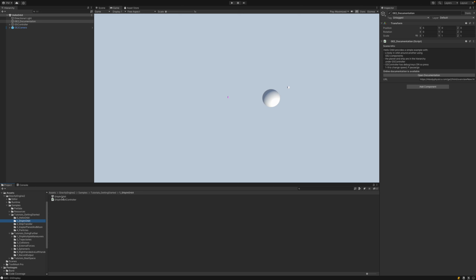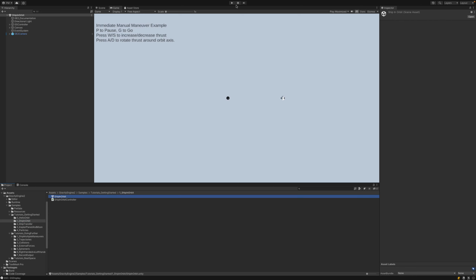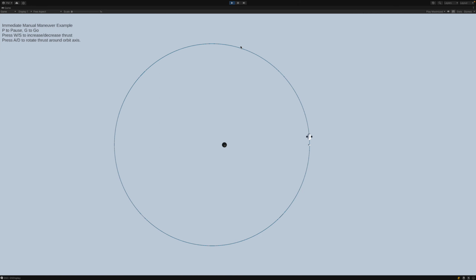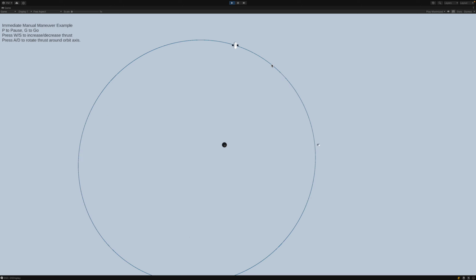A little more involved is the ship in orbit scene, which describes how to make changes to the velocity of a body and see that in the scene. There is a video that describes this in more detail, but the basic idea is we can press P to pause. We get a new orbit that's a result of adding 5% to the current velocity of the ship. We can use the A and D keys to change the direction of the thrust and the W and S to add thrust. If I add some thrust in the direction we're traveling, the orbit gets bigger. And if I press G, we end up moving on that new orbit.